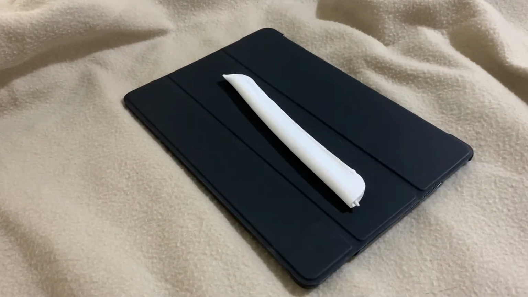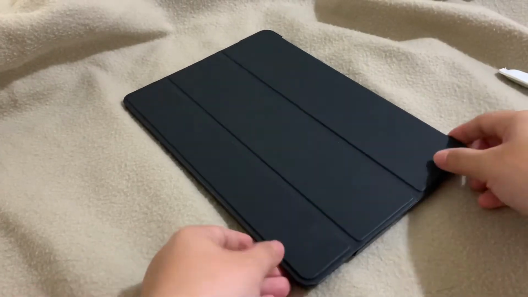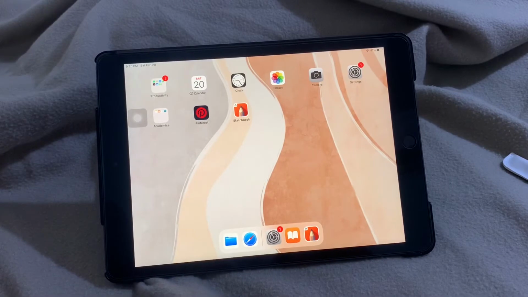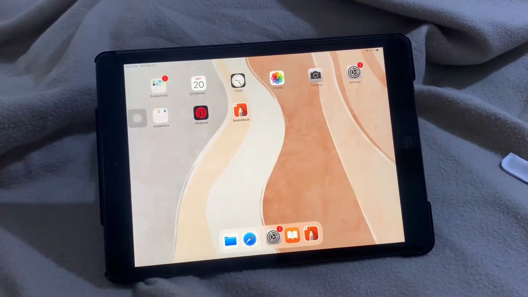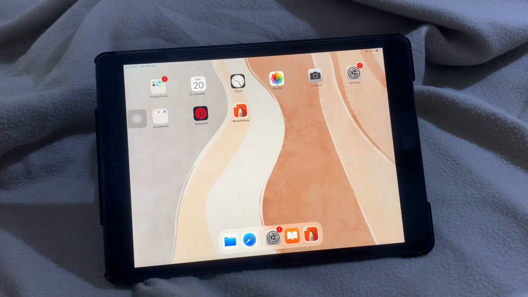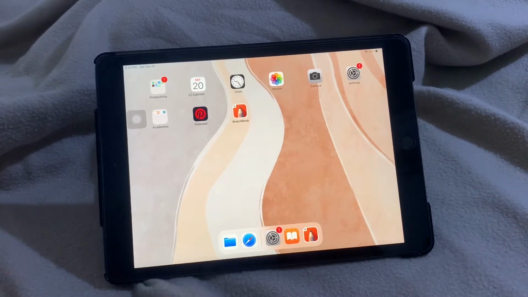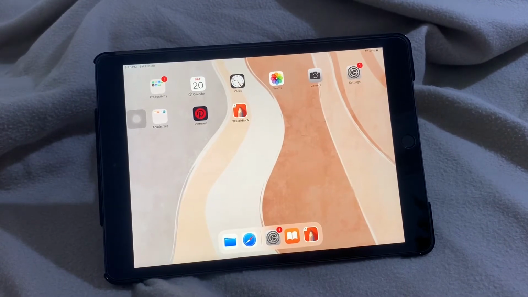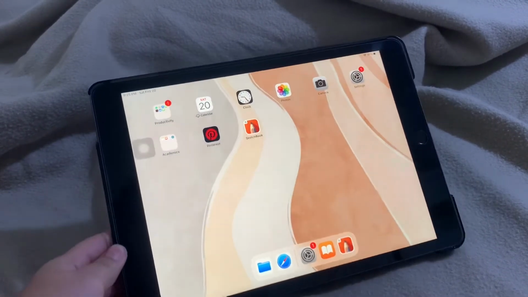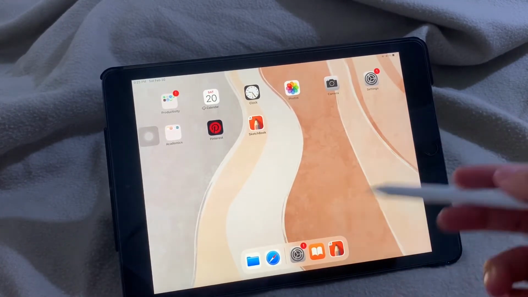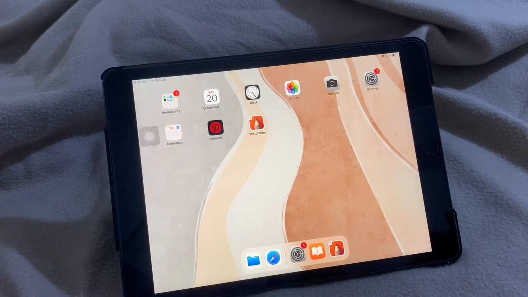So for today's video, I'll share with you what's on my iPad and I'll be giving you some tips that I use in order to manage my 32GB storage. I personally chose a 32GB because I use my iPad mainly for law school, which means I use it only to read cases, annotate PDFs, and write notes that I need to memorize, as you have seen from my previous videos. If you haven't noticed it yet, my iPad is pretty empty.